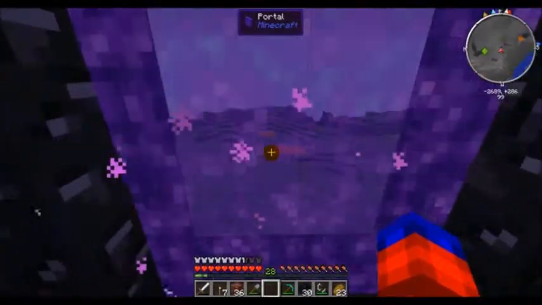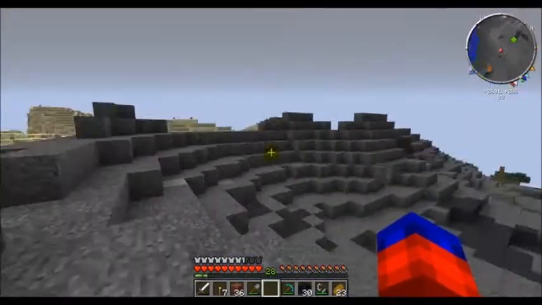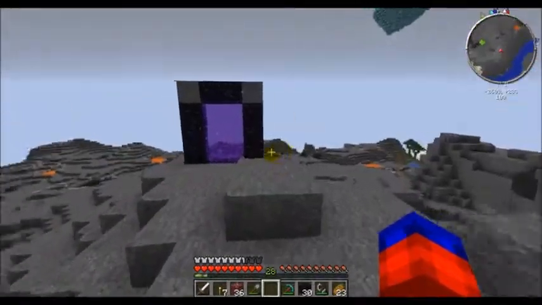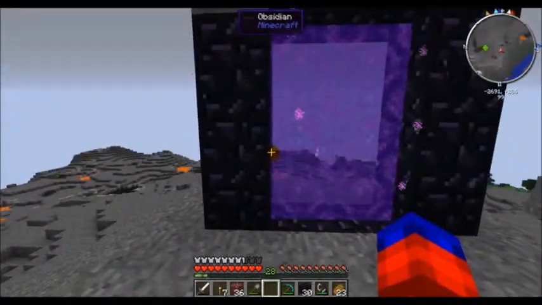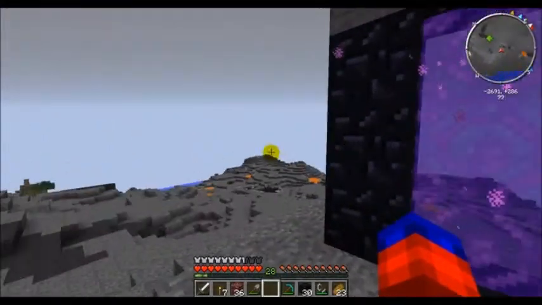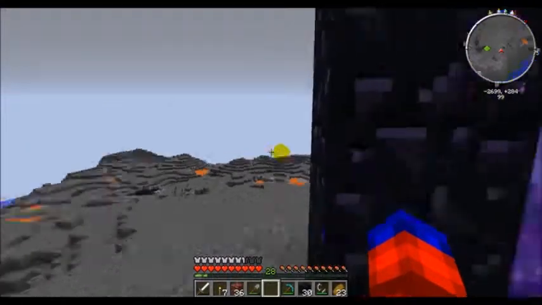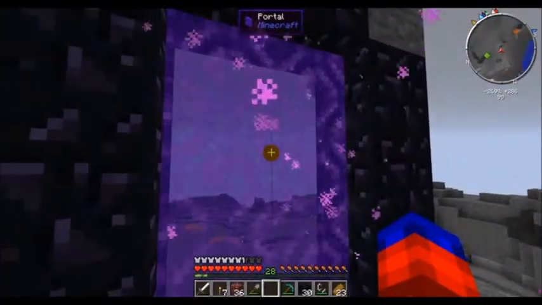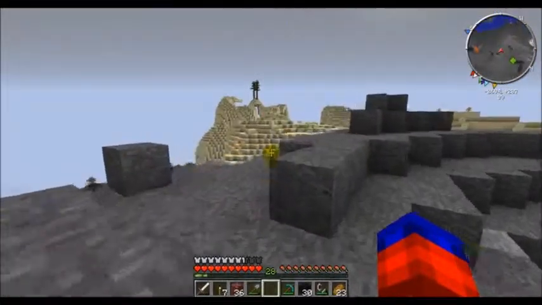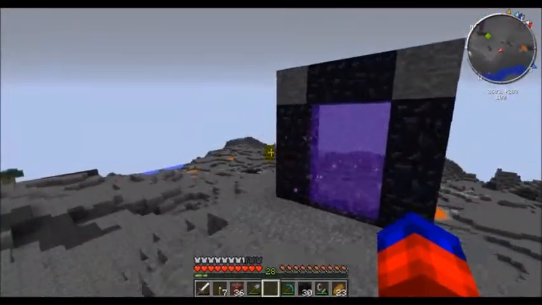Okay, so next step is to do the same process at spawn, and then tunnel those two portals together and start building corridors up in the ceiling, and that'll be our nether hub. So that way we'll be able to travel really quickly around this world using nether portals and the hub. Be right back. I'm going to jump over to spawn and start that same process over there.